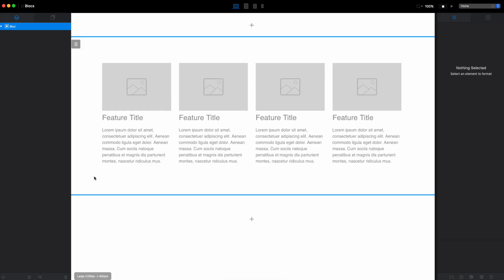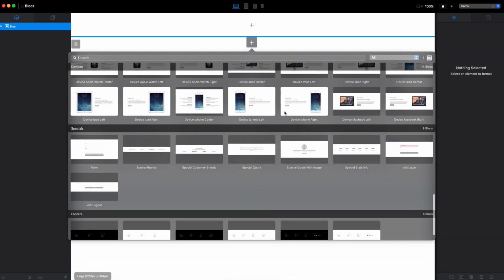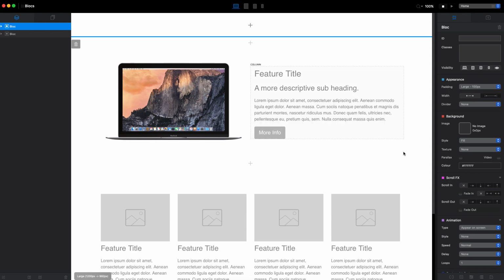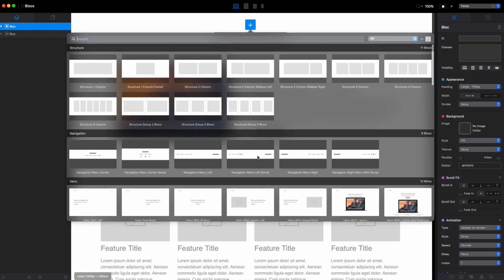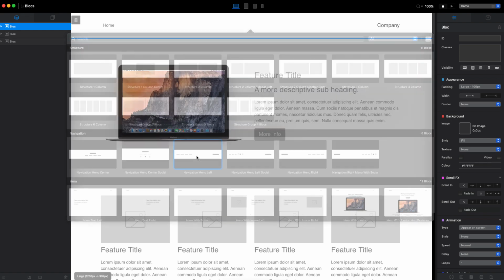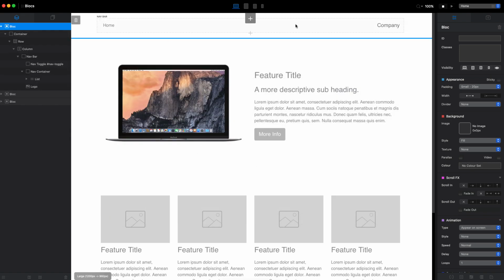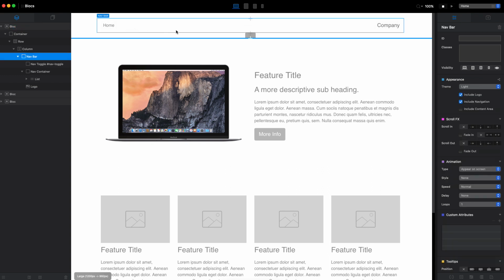And let's just add a few blocks so we have some kind of design. For navigation I will have the menu icon on the left, so I will select this menu. It doesn't really matter, I will show you a little bit later how it works, but this will be my navigation.